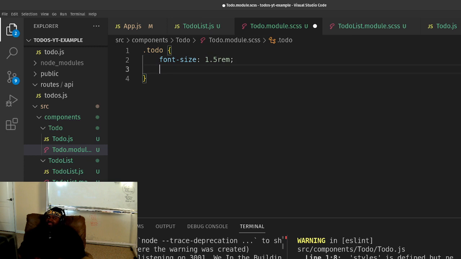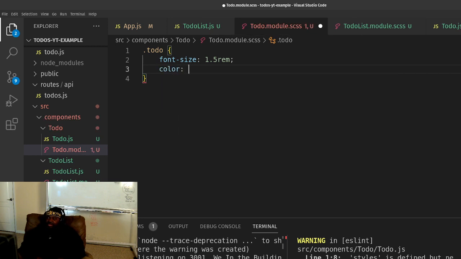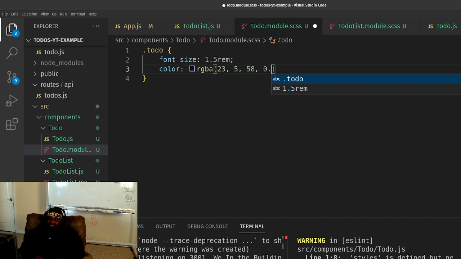I will also say that I want the, let's say, the color. Let's change up the color a little bit. And let's use like a dark bluish color. So let's say a little bit of red, a little bit of green, and a lot more blue, right? So that gives us like a dark navy kind of blue. And then I will add the opacity of 0.7, actually say 0.8. That will be the color.